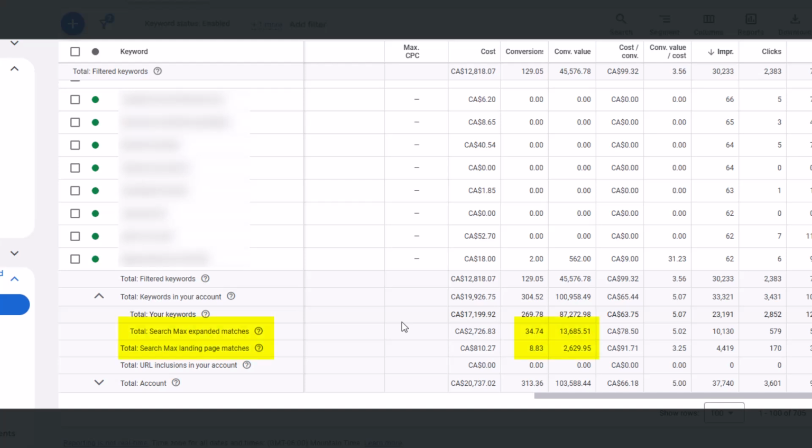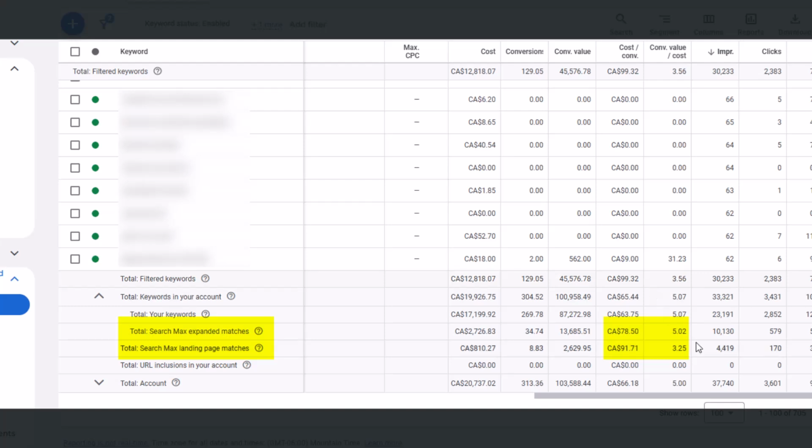The conversions and revenue that I've got from Search Max is pretty decent too, as it has brought me almost 43 additional conversions and 16K extra revenue. The CPA and ROAS are good too when I compare them to the rest of my account. My CPA, or cost per conversion column, is an average between $79 and $92 for Search Max, which is actually more decent than my CPA for the actual keywords in the campaign at $99.32.